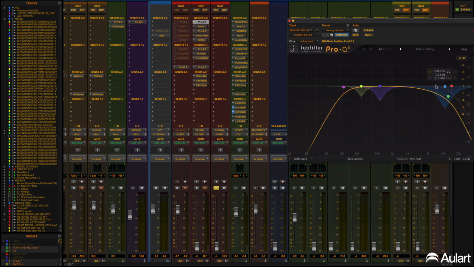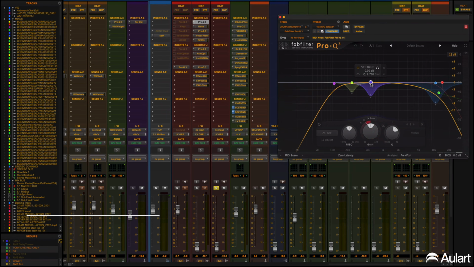Taking some low end off, take some high top end off because we don't need either of those things in this context. And these are dynamic bands, I think. Yeah. So that means that at 561.78 hertz, when he goes quite loud on the mic, it'll bring the level down. When it's not going loud, it's at normal level. And 561 is kind of a boxy frequency, and it's typical.